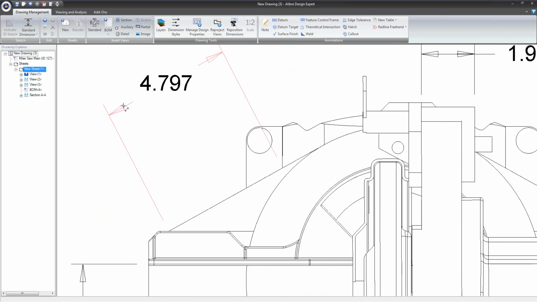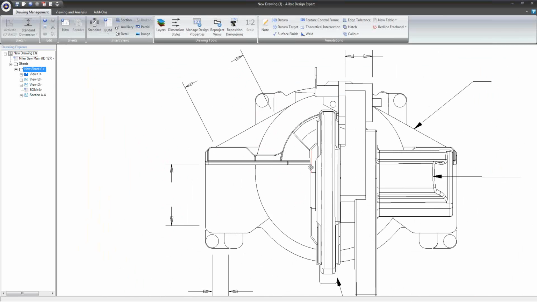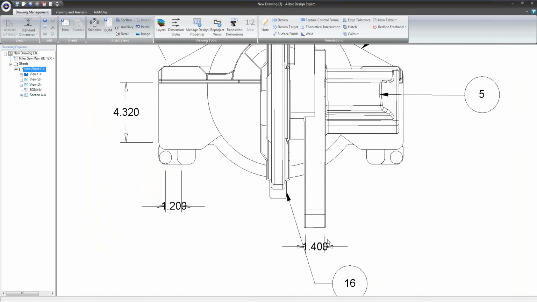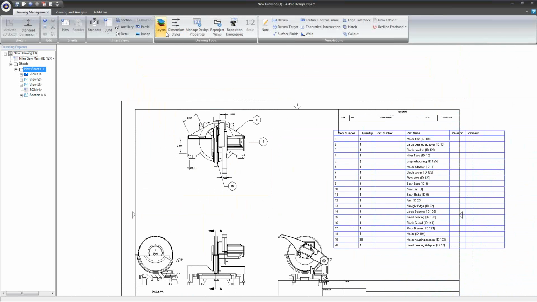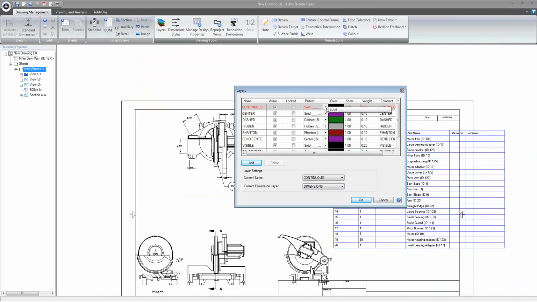Change the dimensions how I like, and you can see that as soon as I make that change, it's applied to all of my dimensions because all of my dimensions are currently set to the same style. Same thing with layers. I can modify attributes of the design simply by changing layers.